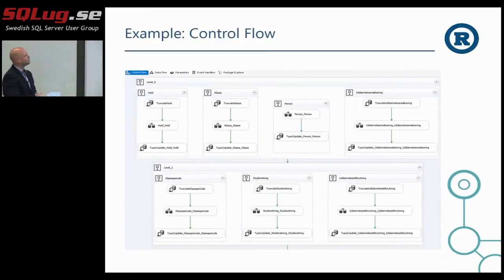Here's an example of what we generated with our framework so far. As you can see, it's pretty nice to look at. It's well structured, it's easy to read. Here you can see we do not have a truncate because it's configurable. The customer said, with regard to how we receive this data, we're not going to truncate stuff.